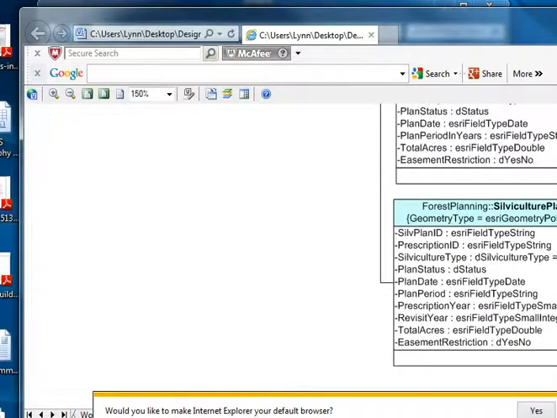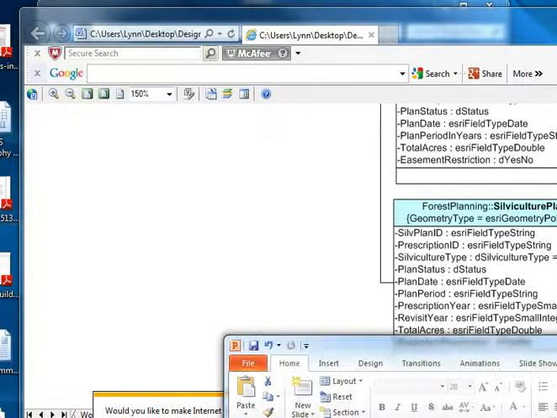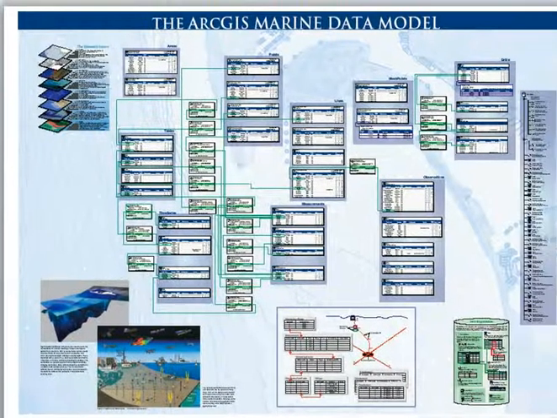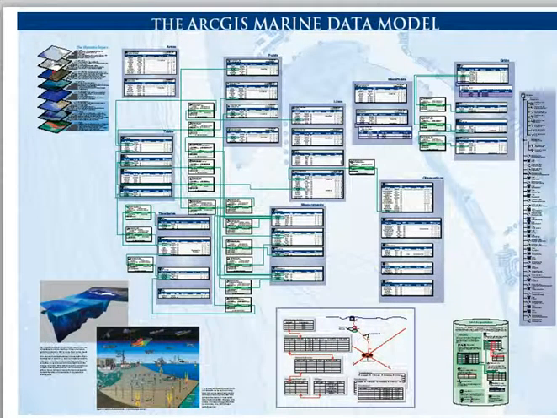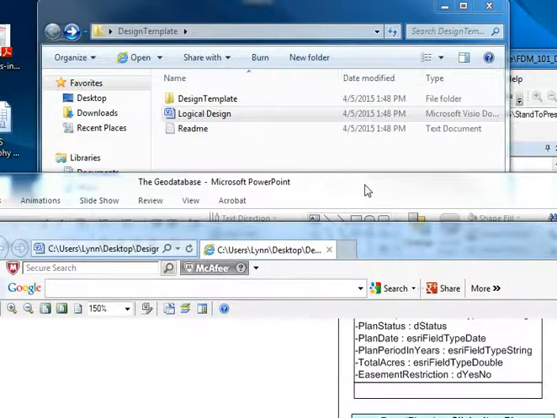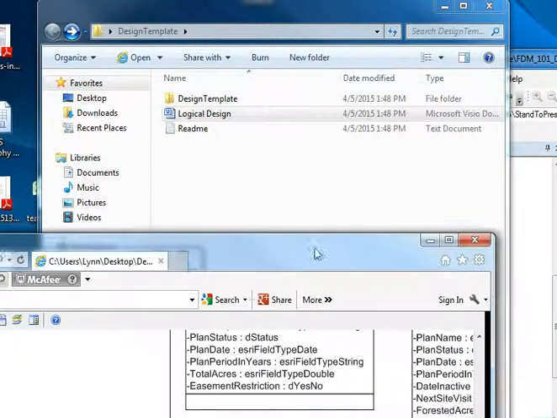So I guess what I wanted to say about this is developing and designing a geodatabase takes a lot of planning, and setting up the domains and the subtypes is a little bit cumbersome, but once you do it, it can really facilitate easier work. So as to the tutorial, let me see if I can find my ArcGIS again.